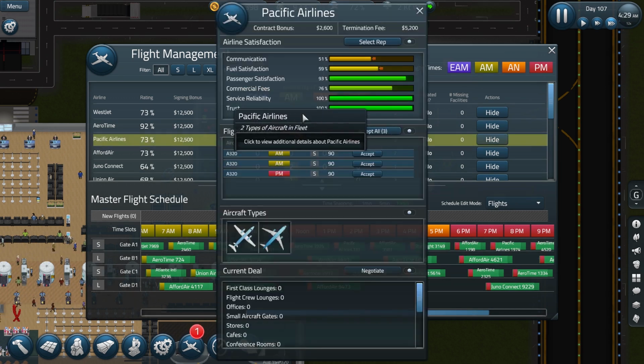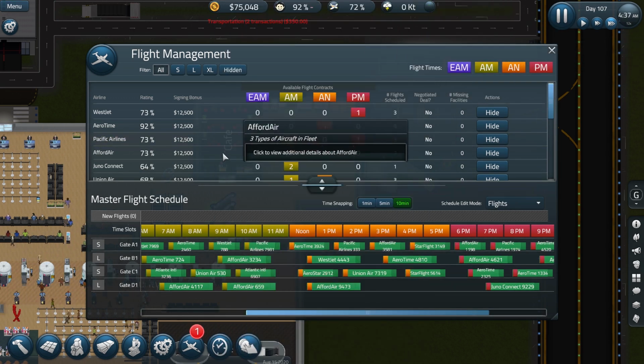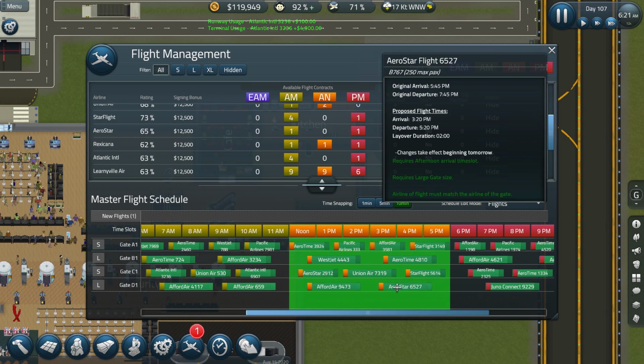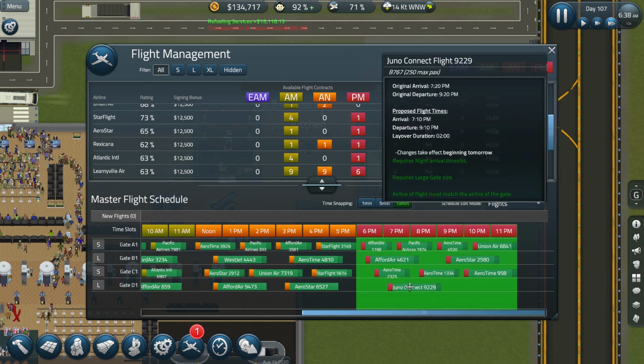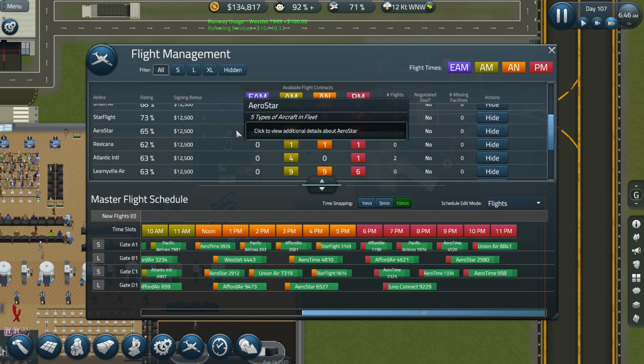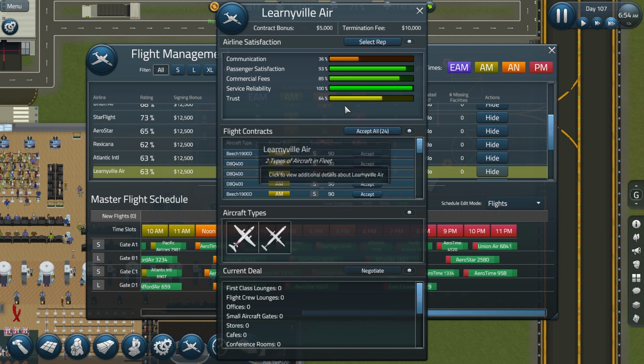Okay. Now, what else can you folks show me in... No, teeny tiny, bad. Now, let's get Aerostar in here. That's a nice little 150 passenger flight. And then I'd love to get... Let me tuck you back a little bit. I'd love to get 1 more evening flight.